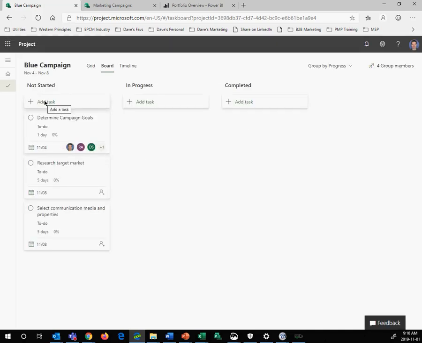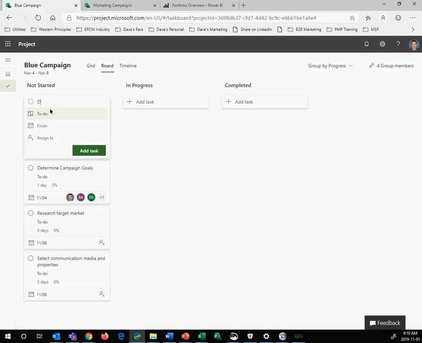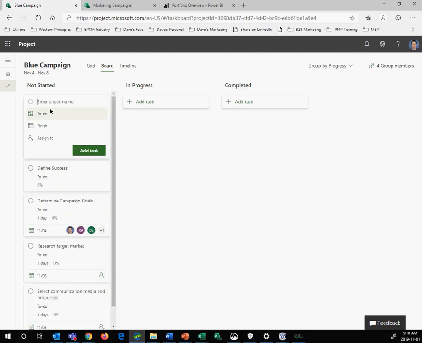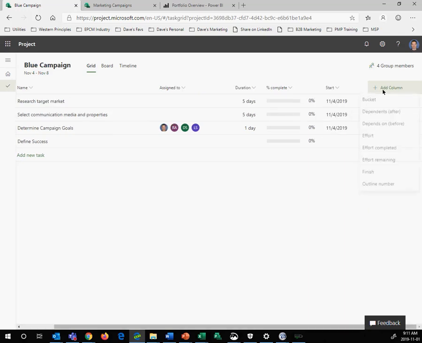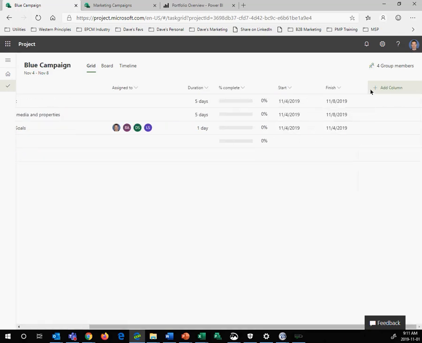And so we go ahead and we continue to add these cards in, building this out. And as we build out our campaign, we're throwing ideas at the wall. We can start to think about, well, how do these come together? What do they look like? And I can flip over to my grid view. And here in my grid view, I can start to add a little bit more information. Now, I can also look at different types of information. So maybe I want to ultimately look at what's my % complete on these things, what's my start date, what's my finish date, and various other components or pieces of information.